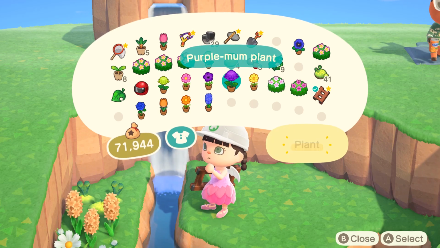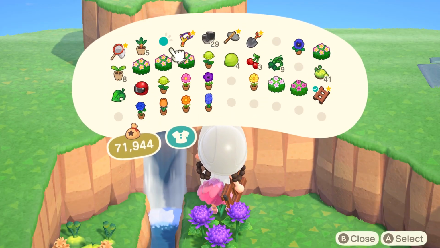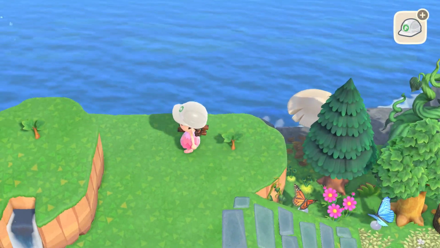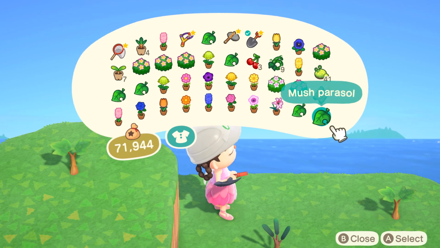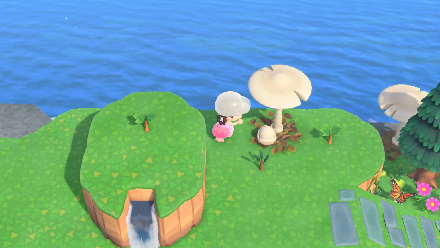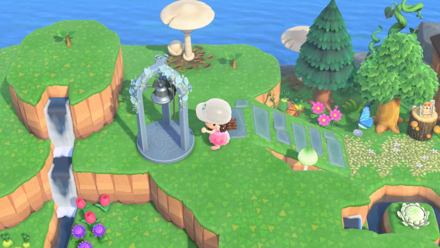I was also thinking of doing the walkway that's on top that leads to Teddy's house. I was thinking of doing that in a separate video, but I thought no, because I just want to finish this island as fast as I can. I told you guys I already have a plan in place for my next island, and the faster I can finish this, the faster I can get to that island.